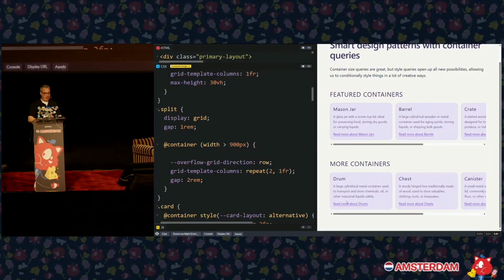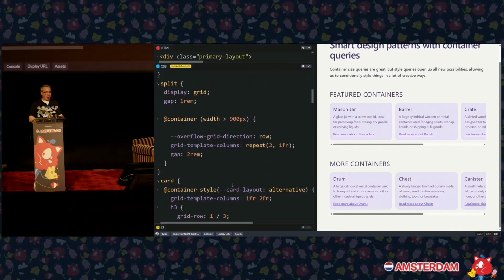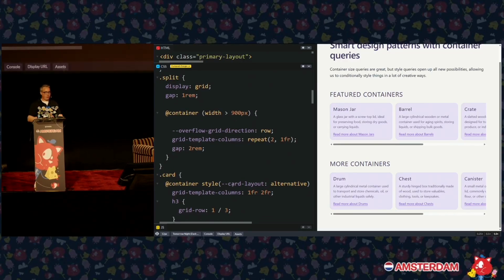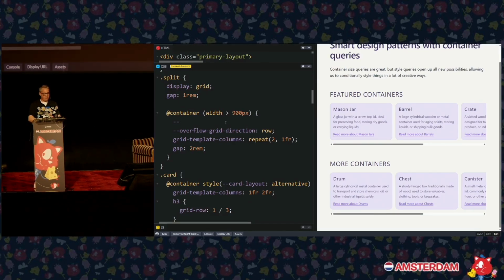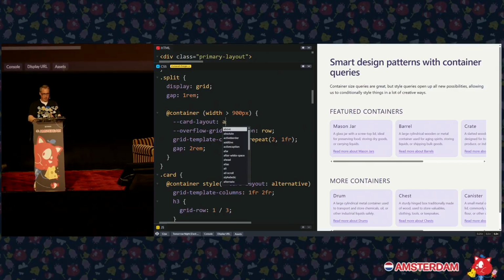And we can do more than just that, because I was doing this based on a custom property I'd set up specifically for that layout. But over here, I have this random custom property I just created. There's no application for this anywhere. I just made a card layout alternative, and I have some new styles in there. This would be the same as a modifier class. But once again, I can conditionally apply this only here. So the card layout can be alternative.